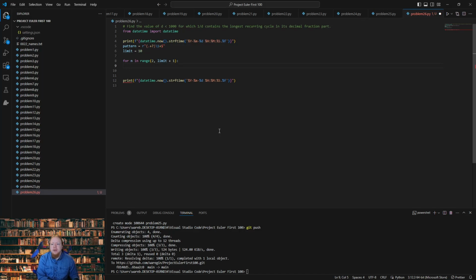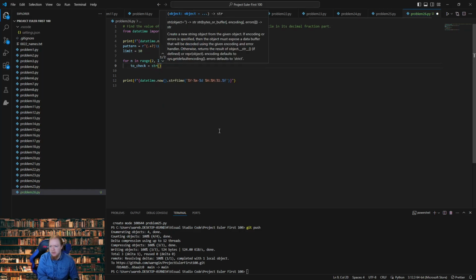And then we're going to call this, I'm just going to call it to check, which isn't a great name, but, let's see, so we want string representation of 1 divided by n.